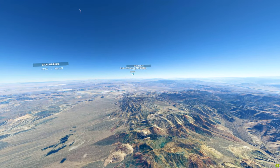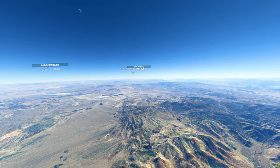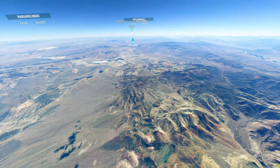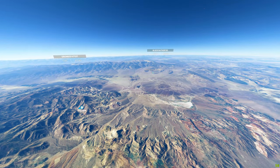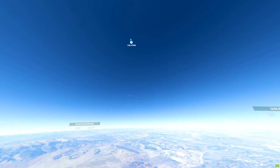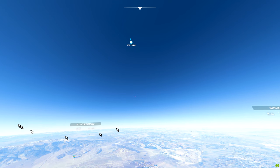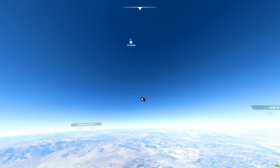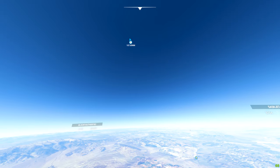Get a nice altitude going. Yeah, the colors really start to wash out as you raise up. I kept thinking that I had a problem with my system, but I think that's just the weather engine doing its thing. Another plane up there. I don't think that's us. That's probably something else. I don't know if there's a way to highlight it and click on it or anything. It'd be nice to. Should be able to interact with that stuff somehow.